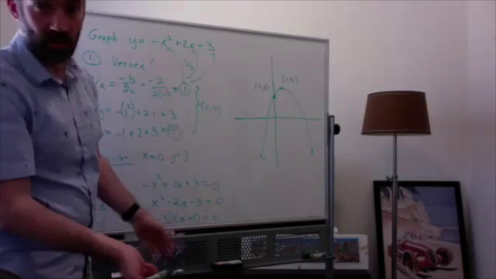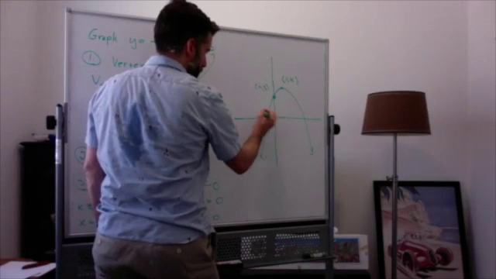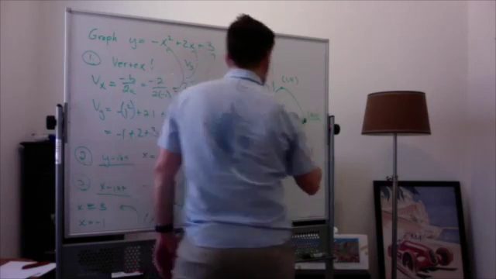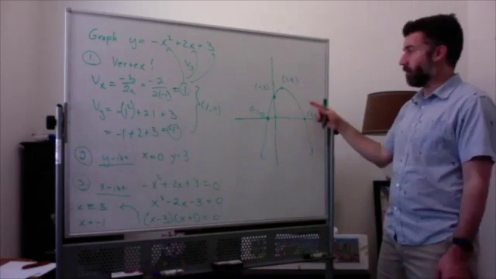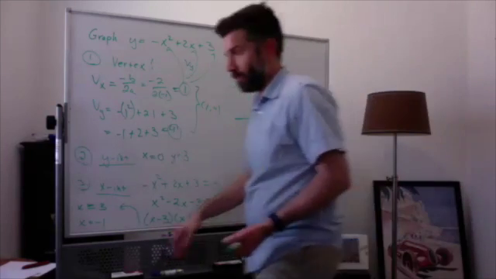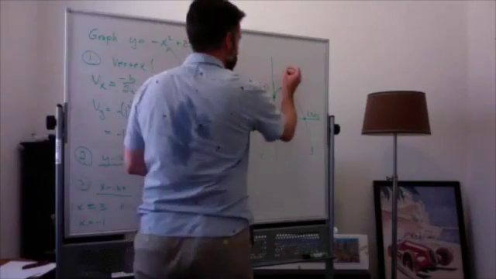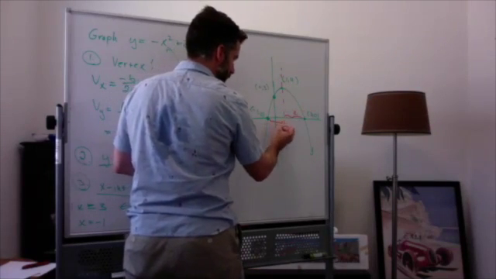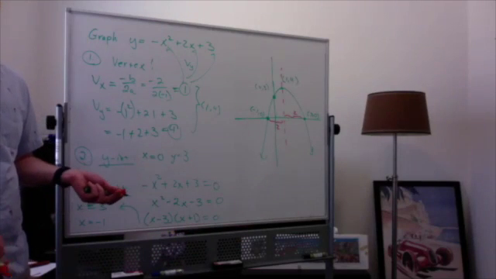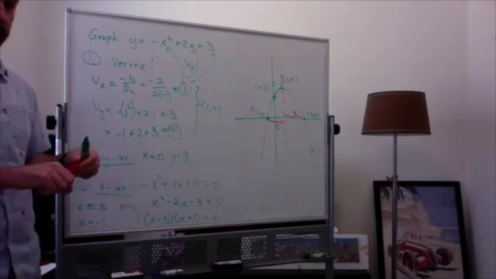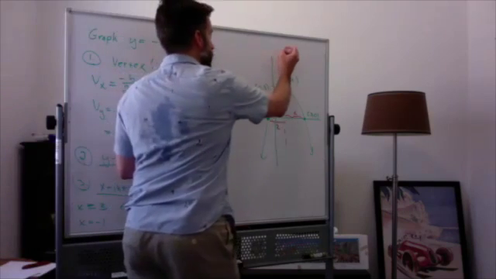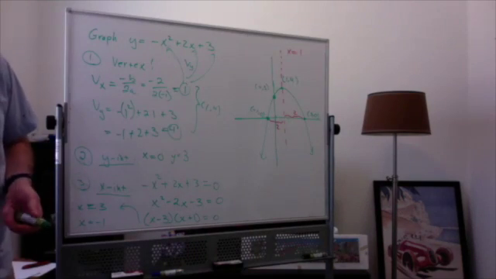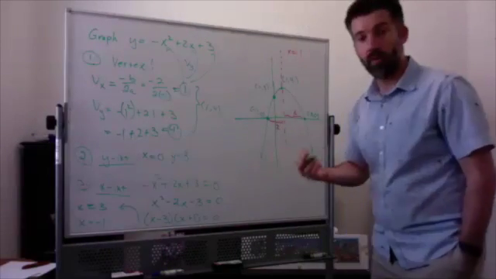Again, these seem reasonable, right? I've got a -1 there, and I've got a +3 here. And -1 and +3 are both the same distance from 1, right? 3 is 2 to the right, and -1 is 2 to the left. And that should always be true if you have x-intercepts: they should always be equally spaced to the left or right of your axis of symmetry. My axis of symmetry is the vertical line x = 1.